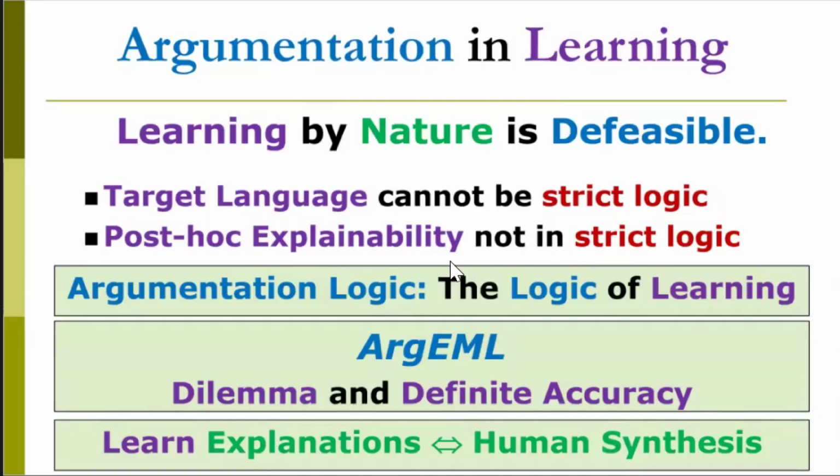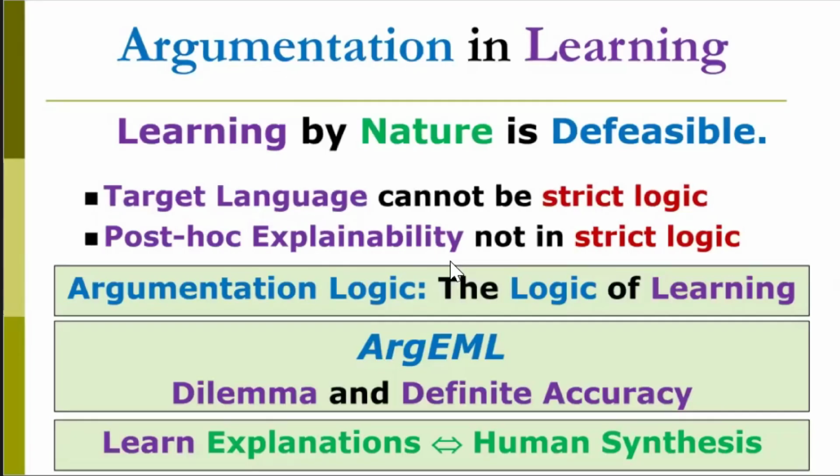When you are doing learning, you are by definition in a defeasible setting. There is no point in insisting that you generate a theory that has strict logical reasoning or strict prediction, etc. By definition, you don't know. Your data has problems and you don't know. Or the data may be okay, but you are learning.